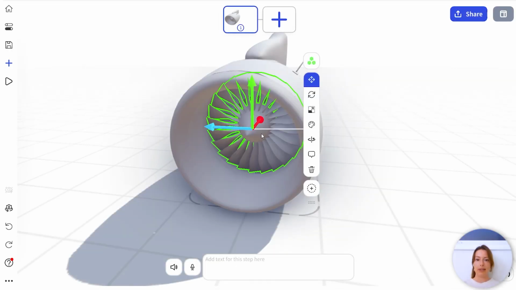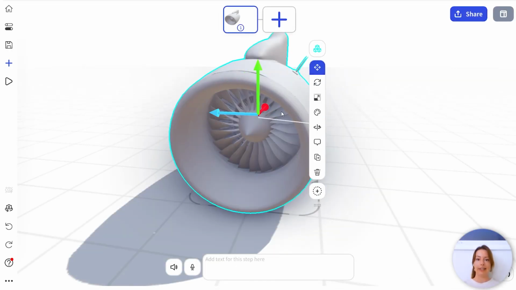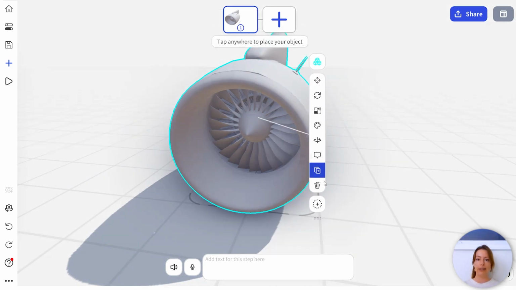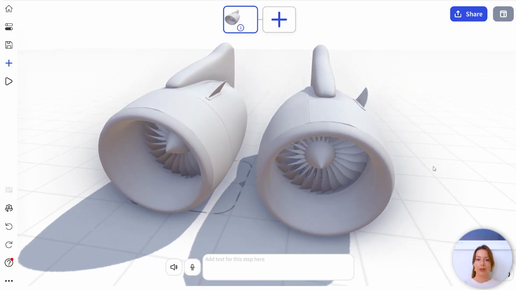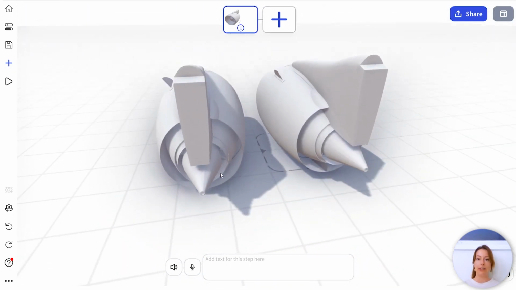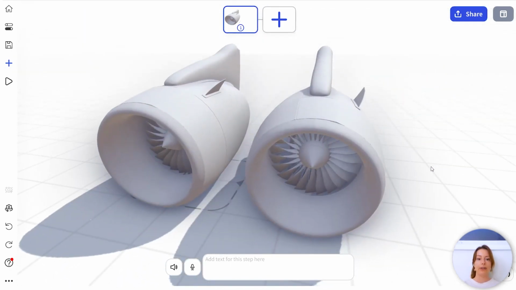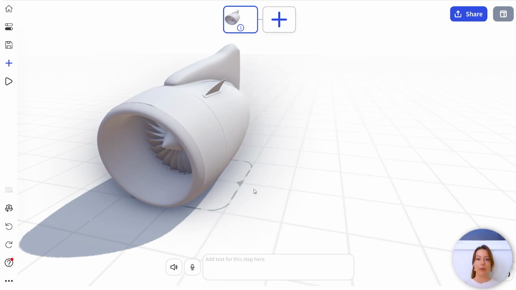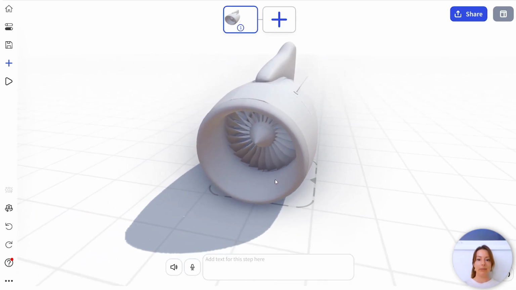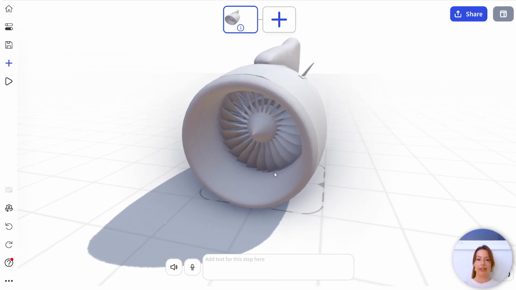Once you swap back into object mode, you'll also be able to access the Duplicate tool. This tool allows you to create an exact duplicate of the current object you have selected in your jig scene. This duplicate will also have the attributes that you've edited applied to it. So if you've changed or applied a material and colour to your object, as well as given it some spin or labels, those will all be copied across to that new object as well. So this can be a great way to quickly populate your scene with pre-edited objects.